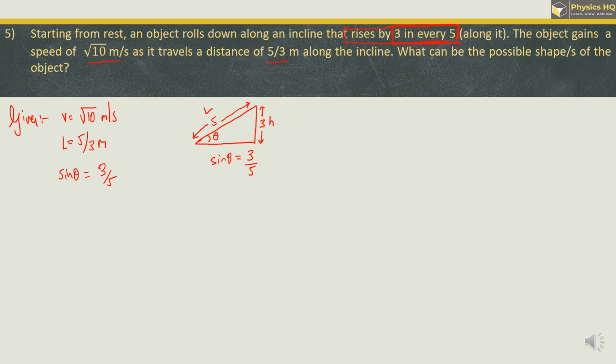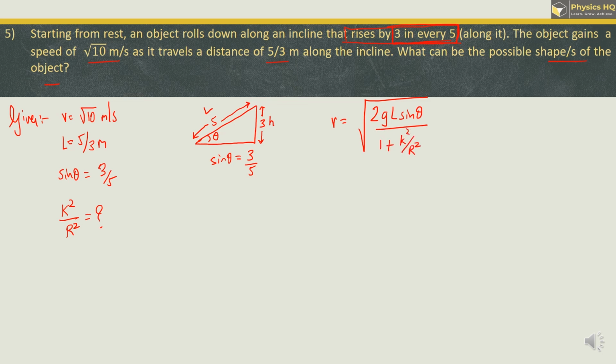Now to recognize the shape of the object, we will try to find out the ratio of k square by r square. From this ratio of k square by r square, we can identify what kind of object is rolling. Yes, it will be a circular object only. It can be a ring, it can be a disc, it can be a cylinder, or a sphere. So what kind of object it is, let us try to find out. For a rolling object, velocity is given by v is equal to root of 2gl sine theta divided by 1 plus k square by r square.